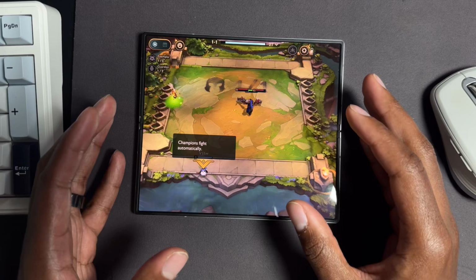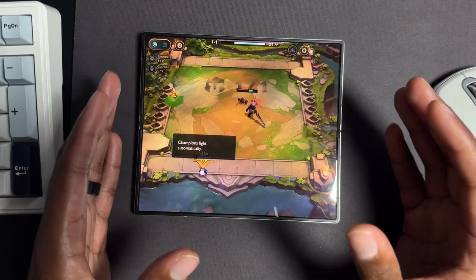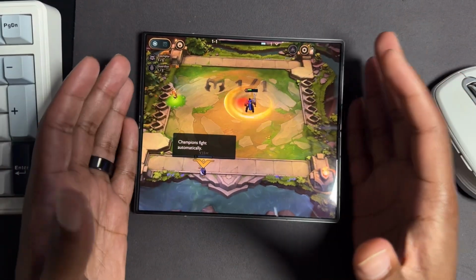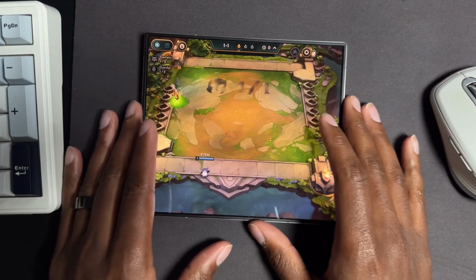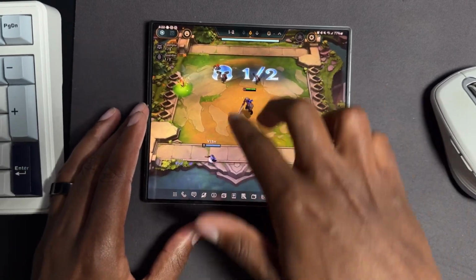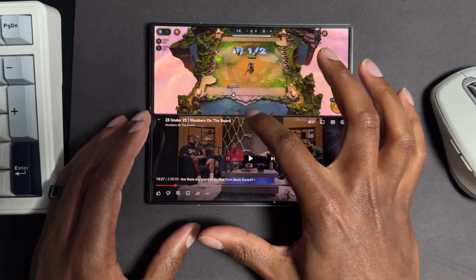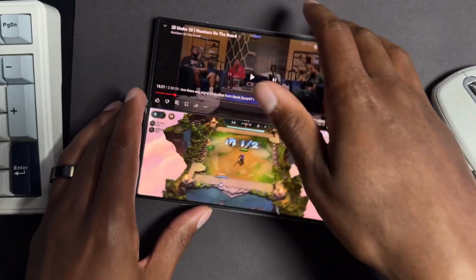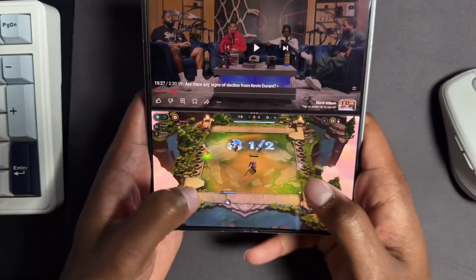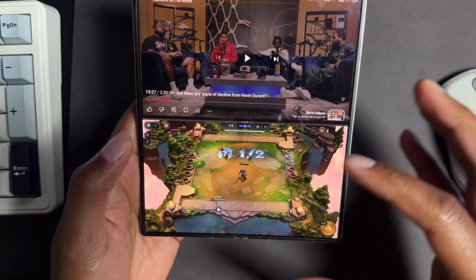So one tip that I have for gaming on the Z Fold 6 and foldable phones in general is just playing in split screen. That way you get a more normal aspect ratio. You can also enjoy the big screen in a different way. So for example, instead of playing full screen like this, I can split screen with a 2-finger swipe, or other ways like dragging and dropping. So let's say I put YouTube, and now I have YouTube on top and TFT at the bottom. So now this is a lot more normal layout. Everything just functions properly how it's supposed to.